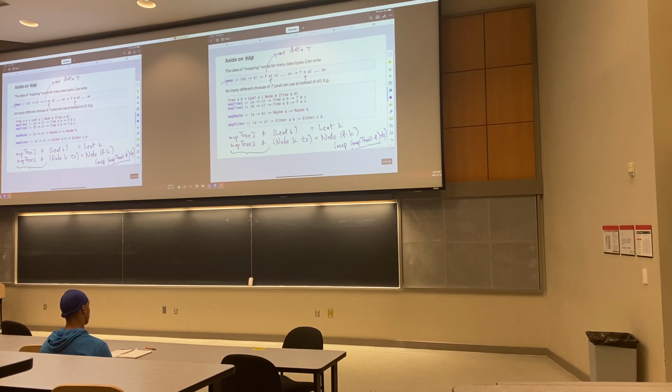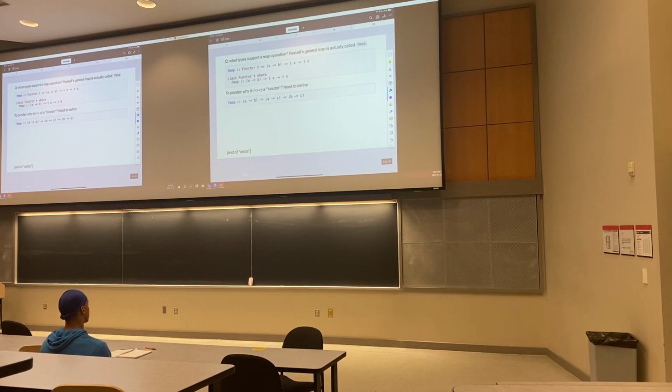So if you understand that, then really introducing new data types with these parts in them goes exactly the same way. You're just doing the standard recursion pattern, pulling the things apart, and then applying F to the right parts and rebuilding the whole thing. That's all we're doing here, right? Here in the leaf case, we're just rebuilding the same thing, returning the same thing. In the node case, we just go in and apply F to the key part, and then rebuild the node, and also recursively do our work on the subtrees.